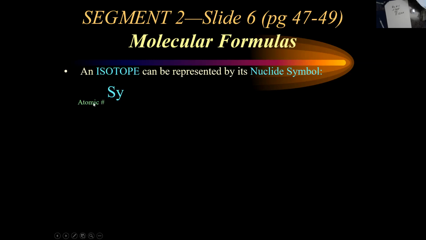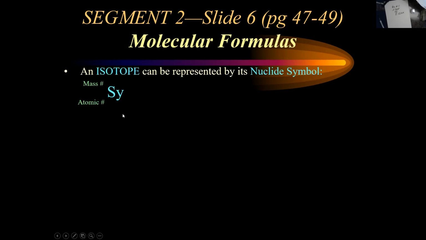We usually put the atomic number on the symbol, but if you didn't know what it was, you could just look up the symbol on the periodic chart and fill that in. Or if you knew what the atomic number was, but weren't given the symbol, you could fill that in. That's the redundant information, really.